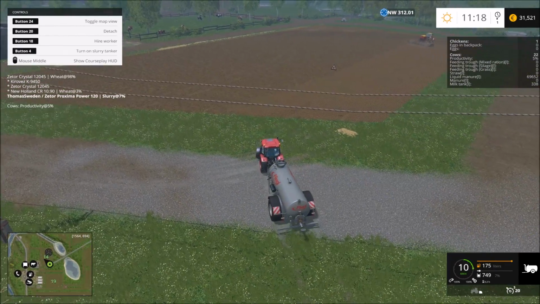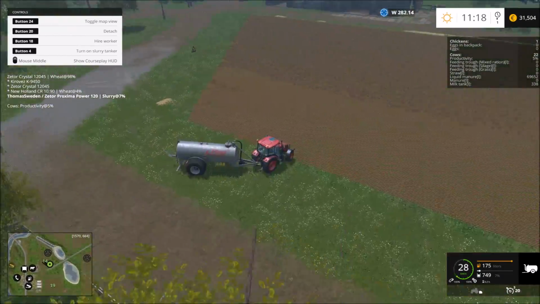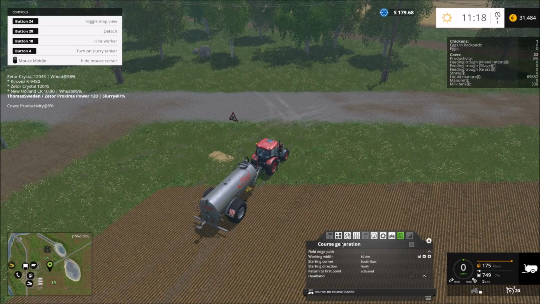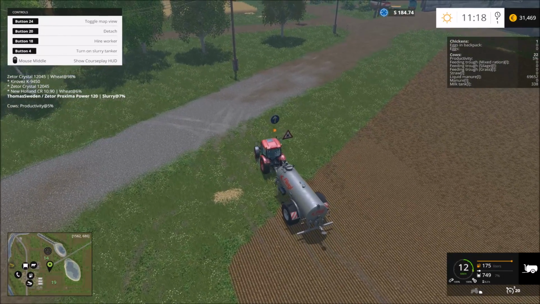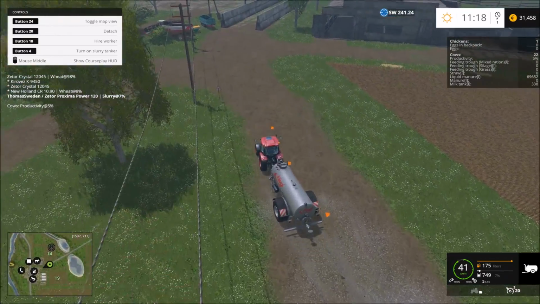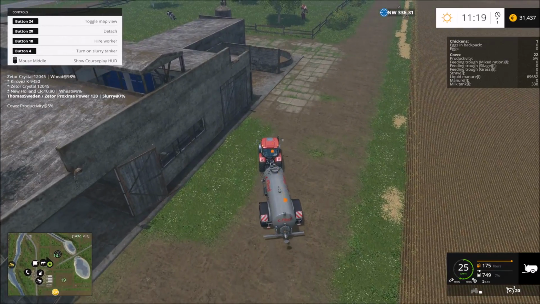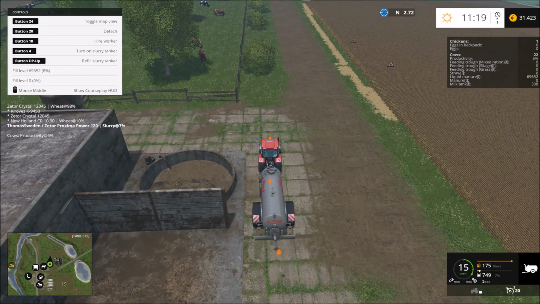Then we have the starting corner, the starting point here. So then we just do this, like we did the last time. We must go outside this field there. So, and just put this on start course. And just drive. Let's go here. I go here. Let's go right here.